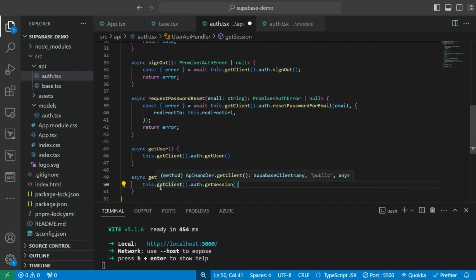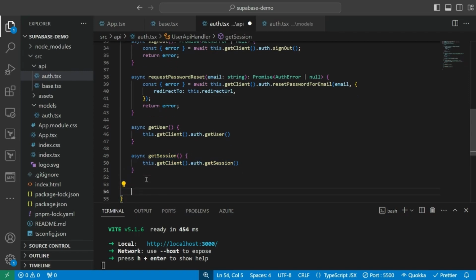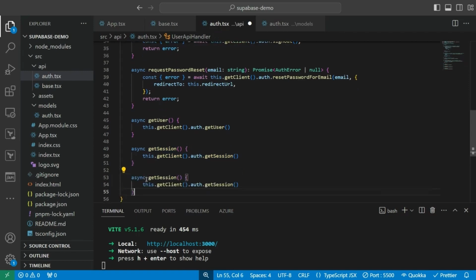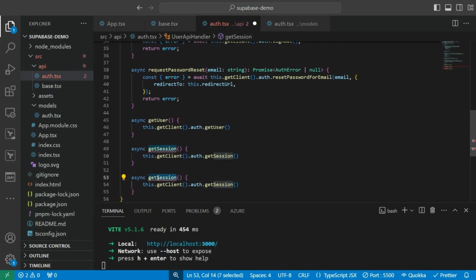And maybe also I can copy this again and paste it over here, and I can call this one something like get new session. So this would be what we would use to refresh our session.